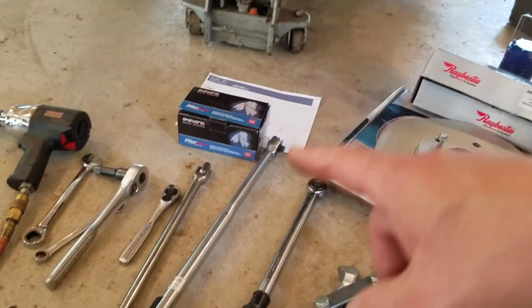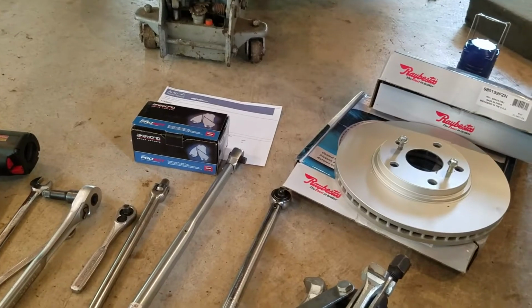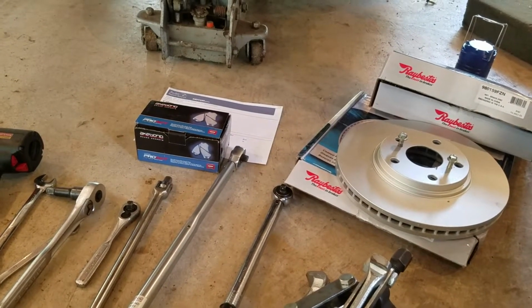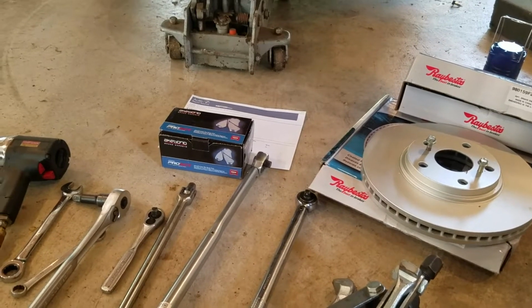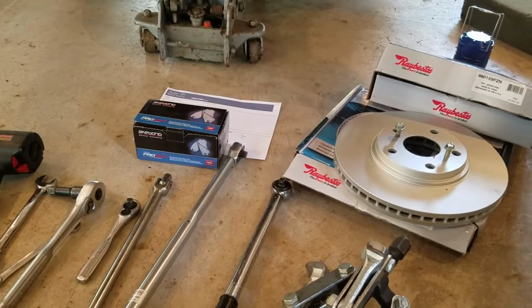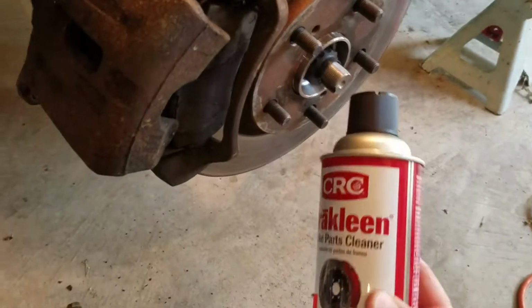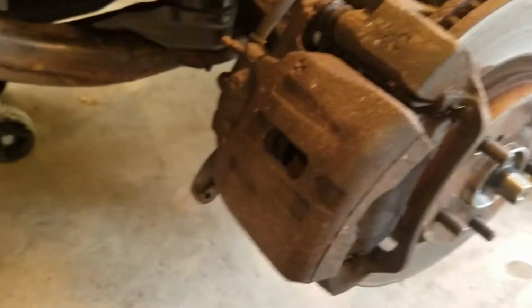And then I'm going to be using the AKEBONO pads. They're really good. I was not happy with the pads I had before, so this will be a nice change for that. Also I'll show you what I use for cleaning the brakes. This is the brake cleaner I prefer.